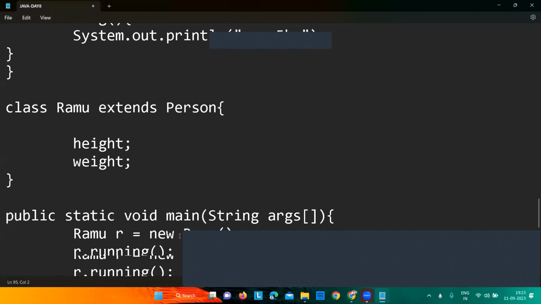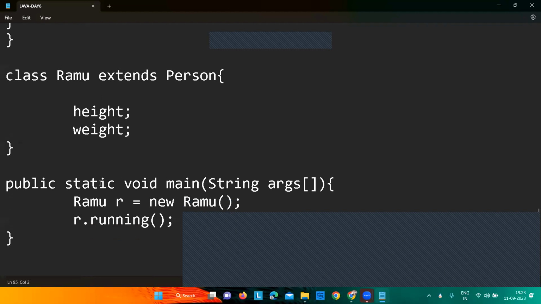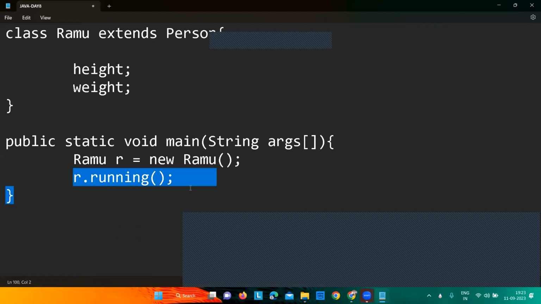This method can be extended to Ramu and can be used by R. This is how we code in inheritance.